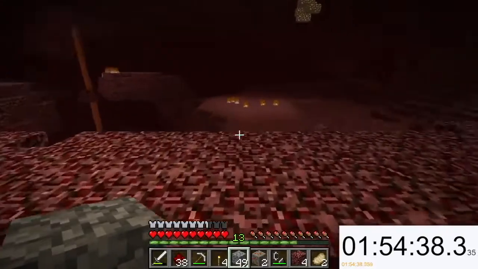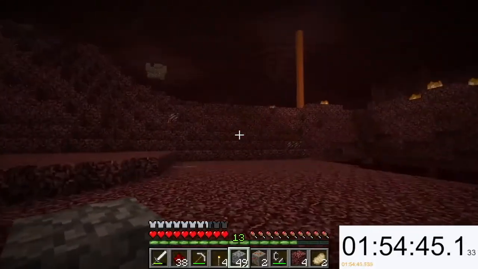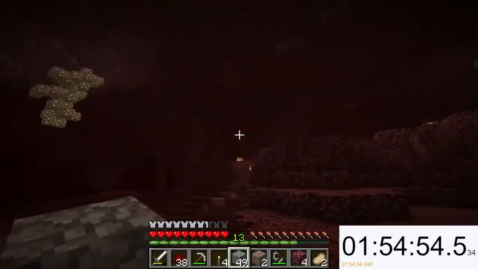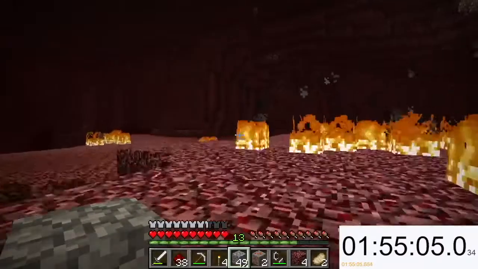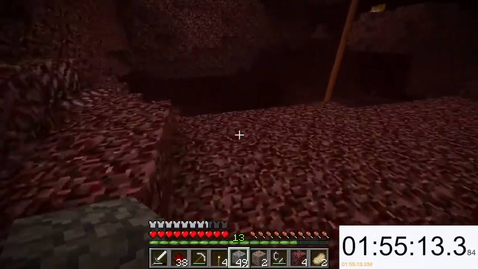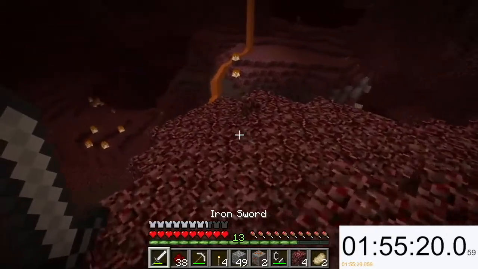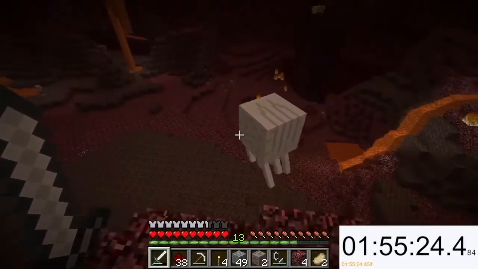Okay, just need a ghast. Even one. Yes! Perfect. Where is he? There's a blaze. Gotta be a fortress nearby. Ghast, where are you? There it is. Perfect. Ghast! You big flying octopus, come here, you. Are you not even gonna shoot at me? Ghast. Oh, ghast!